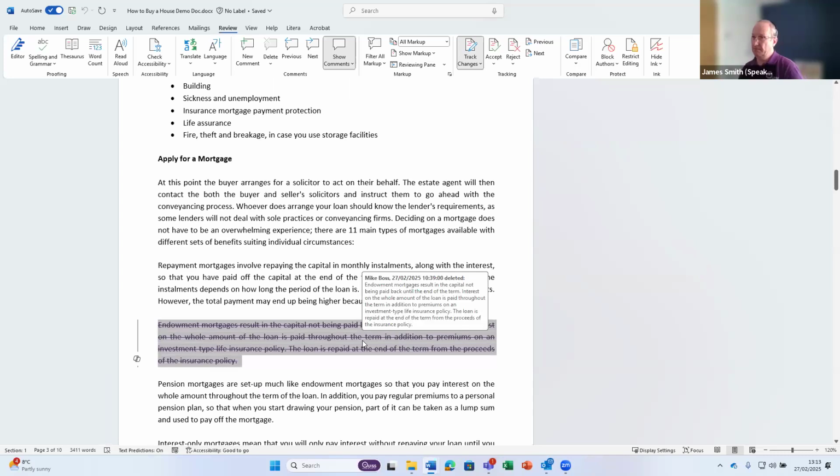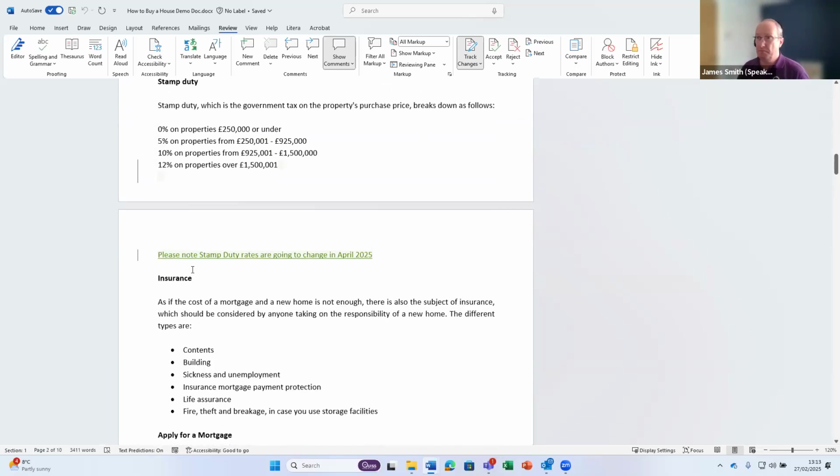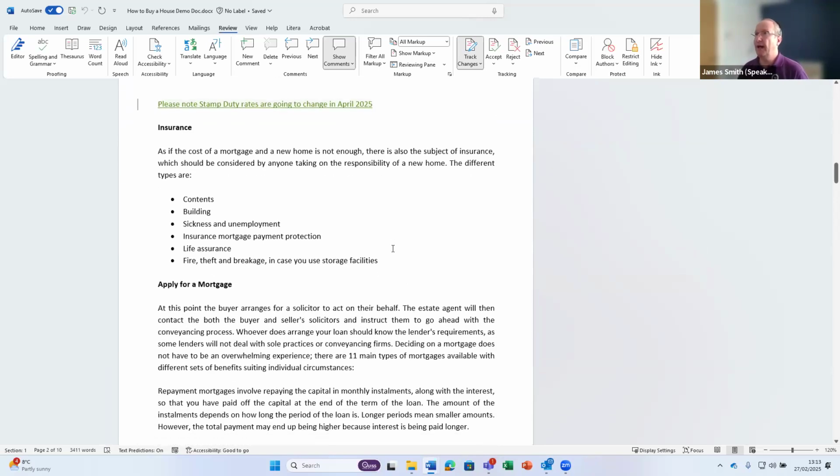Now, our standard setting for track changes is each individual person's changes are in a different color. So if you noticed, Mike Boss's are in a sort of purple color. There's one here in green. Bob in HR made this change. So one thing that I am asked quite often with regards to track changes is, can I control what color my changes will be? And the answer is no.